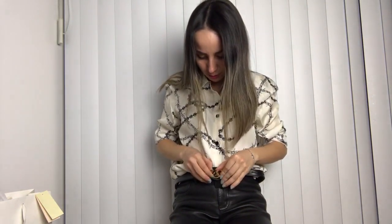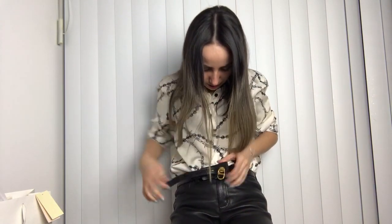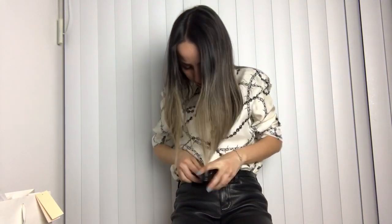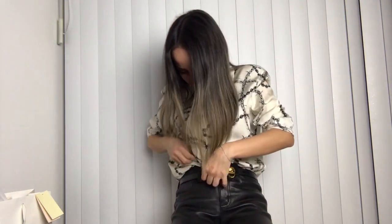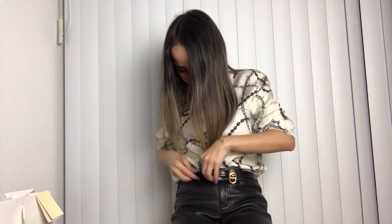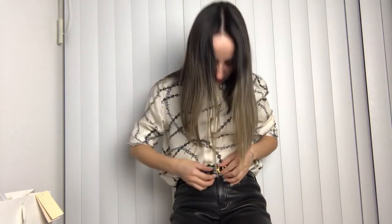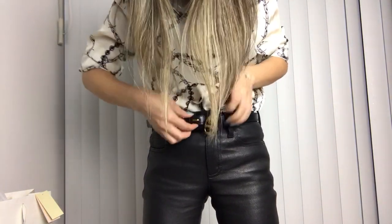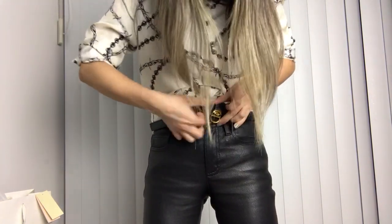And it's so cute, it snaps open like that. It snaps open with the CD. There's a lot of looping through and looping out of, but I can appreciate the security of this belt. It's not just being held together by one strap. It goes through here and then under through here, and then it snaps through the CD. It's just a lot, but I think it's so pretty. I guess I could put it on the next loop now that I think about it. Yeah, I probably could put it on the next loop. There we go.